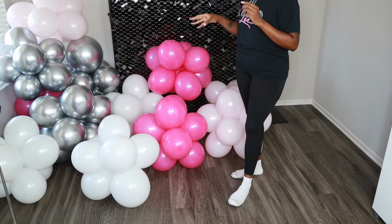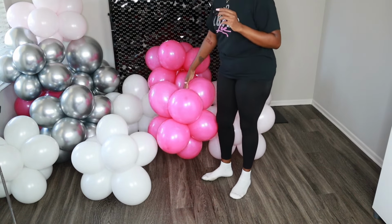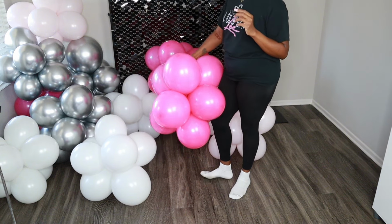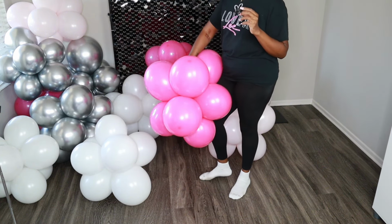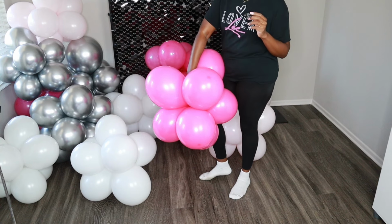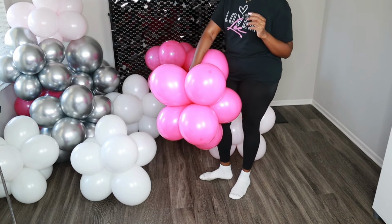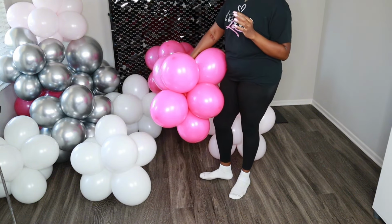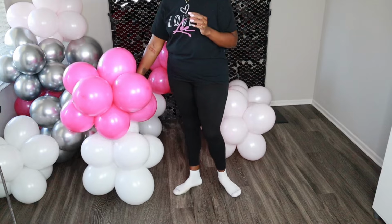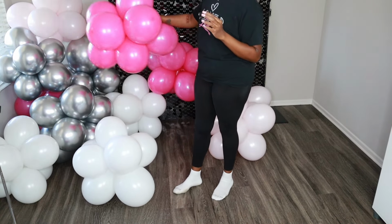But right now, because the balloon clusters are so big, and I don't think that they're flexible enough. They're kind of stiff, not the balloons itself, but the space for me to tie each cluster together is tight, and I don't want to pop it with my nails because I have nails on. So I'm going to go ahead and just tie 2 clusters together at a time and then attach it to the backdrop. Then I just go from there.